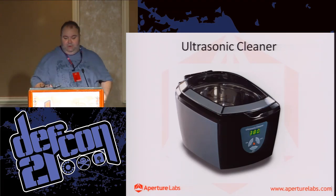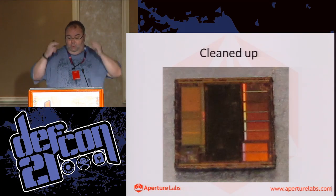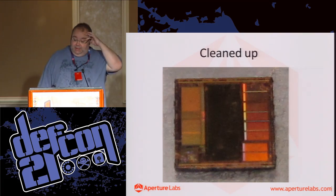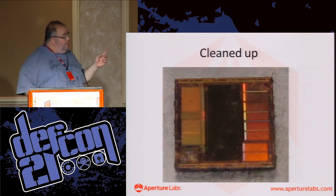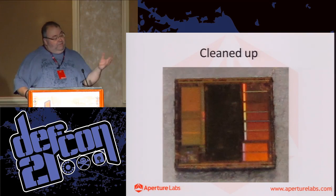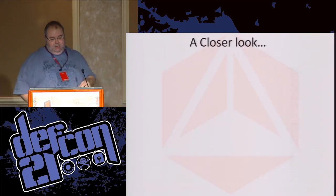Okay. So after it's had a trip through the cleaner, this is what we've ended up with. Now, this is not a particularly great microscope picture, because a really cool microscope doesn't have a lens big enough to take the whole chip. So this was done with a small crappy USB microscope. But you can see it's cleaned up a lot. One of the other things you'll notice that's missing are the bond wires, or a lot of the bond wires. That's because the chip was vibrating around in the ultrasonic bath, and they simply got knocked off. They're pretty fragile. So let's take a closer look.